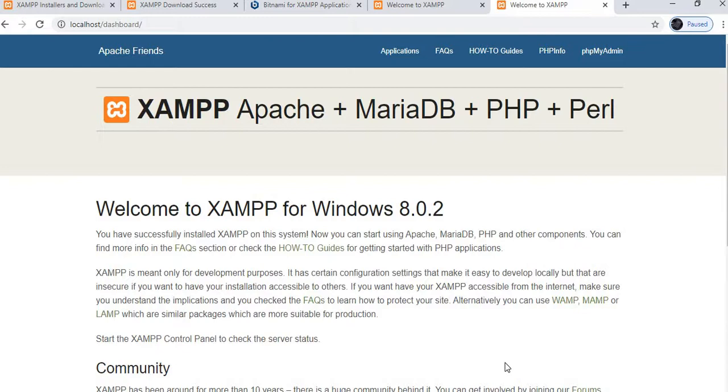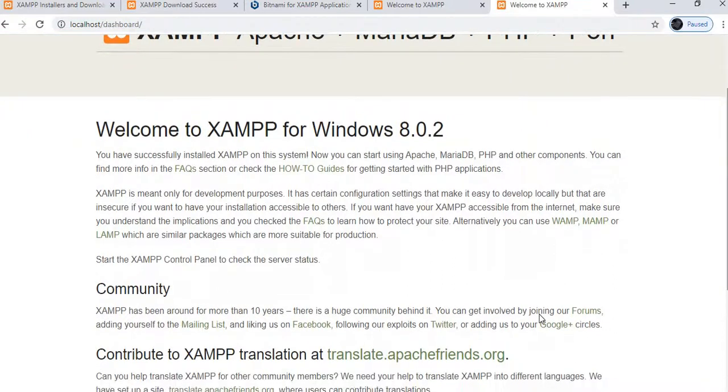So what I want us to do is create our own index.php file and then try to open it and see whether it's going to work. So what I'm going to do is open a code editor, that is VS Code. You can use any one of your choice. So I'm going to open VS Code. Let's wait as it is opening.